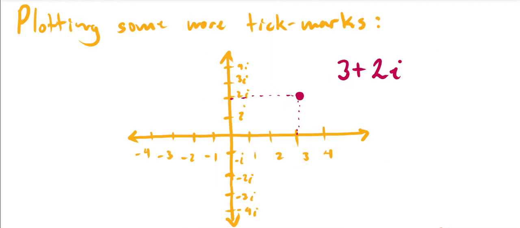Here's a slightly more concrete example with some tick marks added. Here I've put tick marks across the real number line as they usually go, and notice I've written i, 2i, 3i, 4i, and so on, and negative i, negative 2i, negative 3i, negative 4i, and so on on this vertical axis. So if I want to plot the point 3 + 2i, I would first find the real part, 3. I would find the imaginary part, 2i here, and going over from that, going up from that, we plot this point, and that represents the number 3 + 2i.